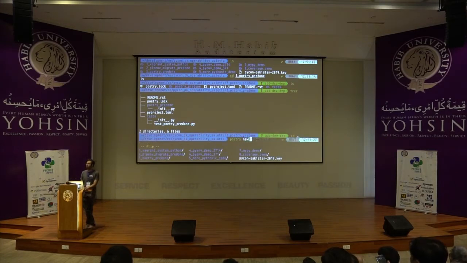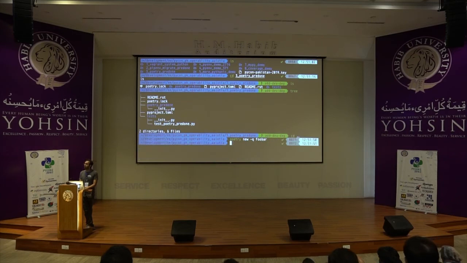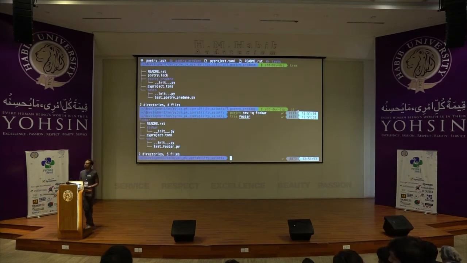If you can see my screen, it says I can create a new thing called coverage demo. So I can create a new project, and it creates a whole structure for me. So let's do a new one, right? In the great tradition of demos, foobar. So I have tree of foobar. I have a nice setup where I've got a README file, and all of that is set up for me, just like NPM. So we're still playing catch up in the Python world, but we now have better tooling.